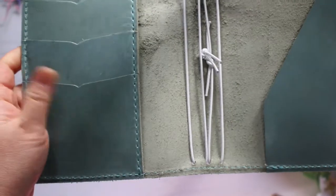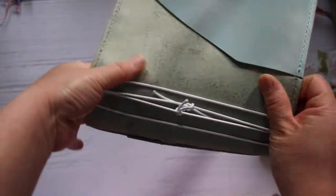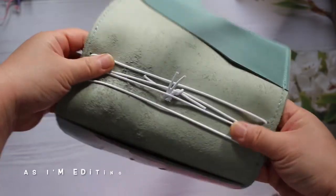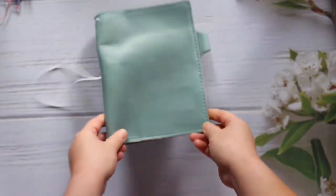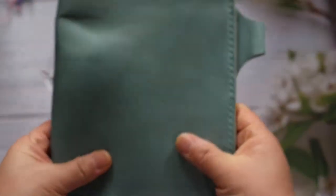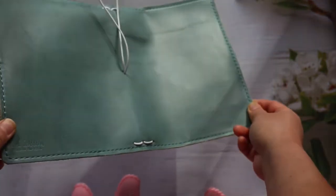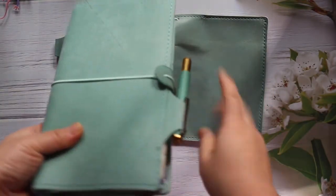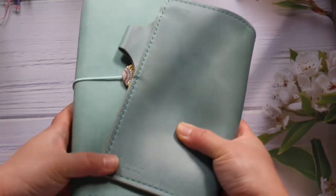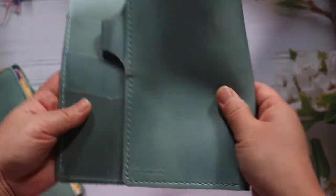Everywhere else seems fine — it's just that one area that's a pretty thin part of the cow skin. I wish it didn't have that part, but it wouldn't be second chance if it didn't, right? I actually like this color — I thought it would be more grayish, but it's pretty good. Let me put my Tiffany next to it for comparison. This is my Tiffany and this is the Snark — you can see the Snark has a little bit of a gray tone. They pretty much granted my wish for what I was hoping my second chance would be!